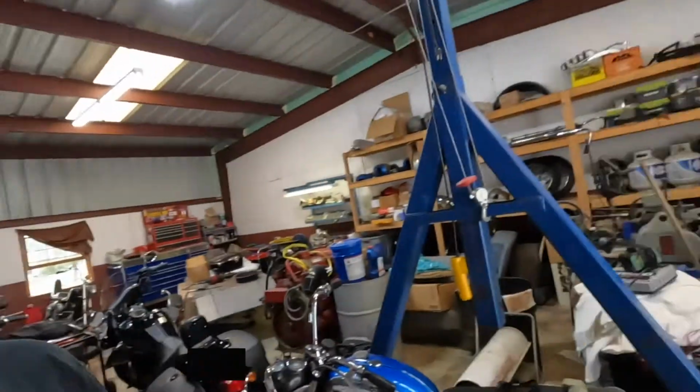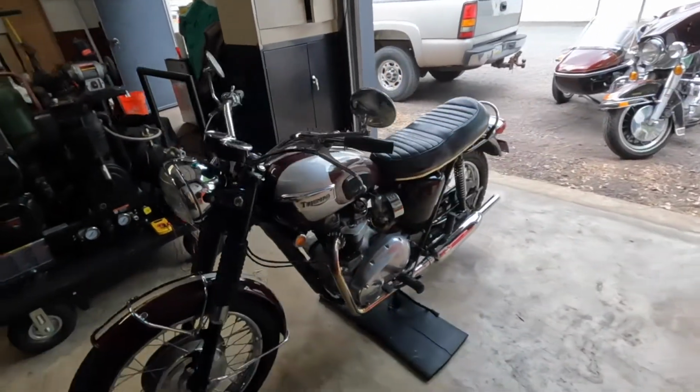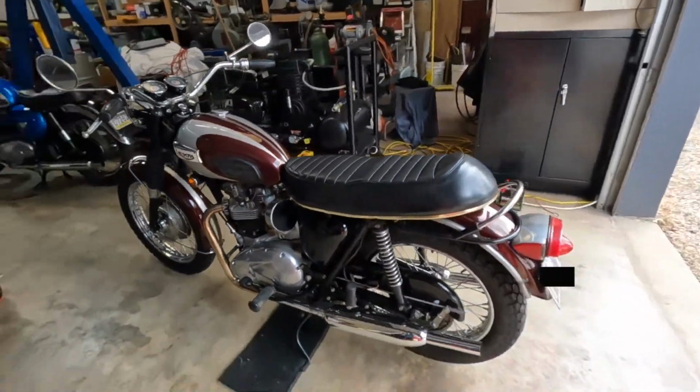It's an interesting problem, so follow along and we'll see if we can go over things and I can show you how to maybe troubleshoot some of this stuff. I do have several bikes, and some of them are British. They can be a little different compared to Harleys and whatnot. But let's see what we can come up with here. Here's the bike, for those of you who know what they are. This is the holy grail of the Triumph world, the 70 T120.